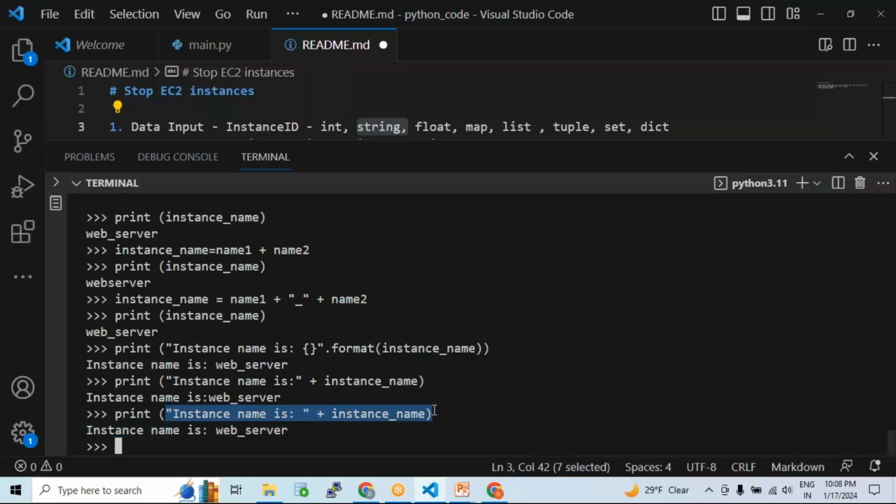But this is not a good developer practice. If you want, yes, you can make this happen as well. Ultimately, your output is the same, but this is not a better way to handle how you are expecting it to be printed. So to format the print operations, always go with the placeholder brackets within the quote marks. Then you specify the value that you want to show over there using the format function, guys. So more or less, the format is doing the string concatenation only, whatever I have shown you recently. Both are the same, but this is a better way to handle it, because some complex scenarios can easily be tackled using this format function rather than going with your own concatenation like this.